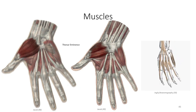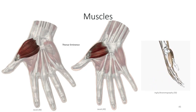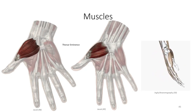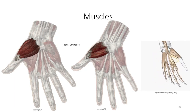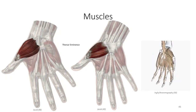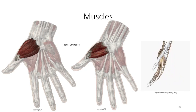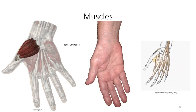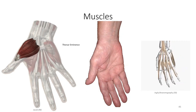We'll start by looking at the thenar muscles controlling the thumb. They form the thenar eminence of fleshy tissue at the base of the thumb and share a common origin off the lateral margin of the flexor retinaculum and trapezium and trapezoid bone. The group is innervated by the recurrent branch of the median nerve. Damage to this recurrent branch or to the median nerve at any point proximal to the recurrent branch results in loss of innervation to this muscle group, greatly affecting precision movements of the hand. Long-term loss results in muscle wasting and extension retroposition contracture of the thumb, colloquially known as ape deformity.